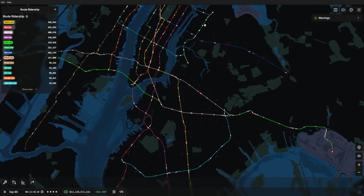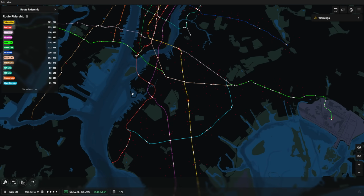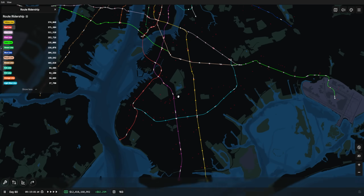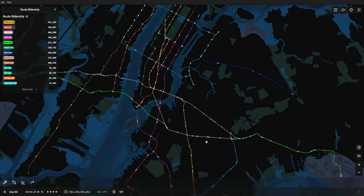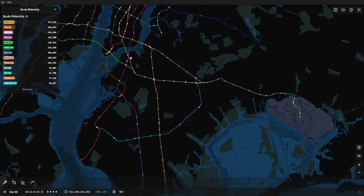Could it connect to there and run up? I don't know. You got all these options. But that is technically our first elevated line. How cool is that? That's pretty good, right? It's pretty cool. The yellow line is still our most used line to date. Now, I wonder if this does anything for us, if it takes people away. Will it add more people on? I'm not particularly too sure yet. Now, the peach line, that's what I'm looking at the most. I'm trying to see how well that's doing. It looks to be pretty solid at the moment. It does mean that we can bring more people to the peach line, but it also means bringing more people to the yellow line as well with this system.